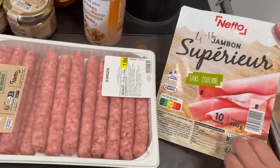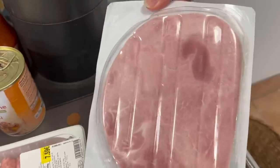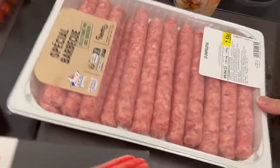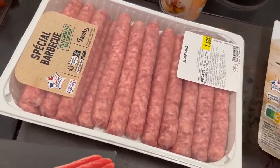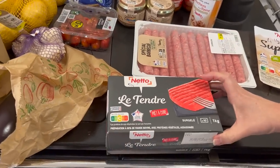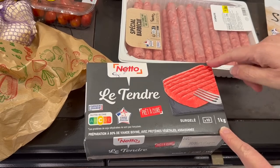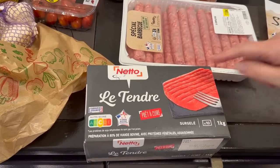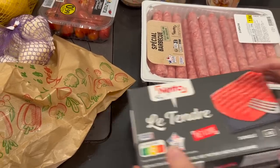Next I've got 10 slices of really nice ham. Then these were quite a good offer today — 20 chipolata pork sausages, all meat, and they're really good. We also saw beef burgers that had come down in price. They're a lozenge shape because the French eat them in a baguette. That was €8.23 for a kilo of pure beef — I thought that was quite good.